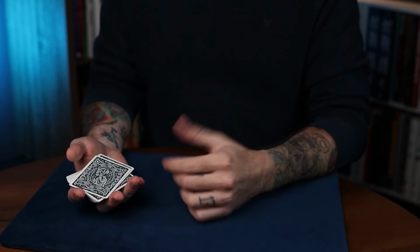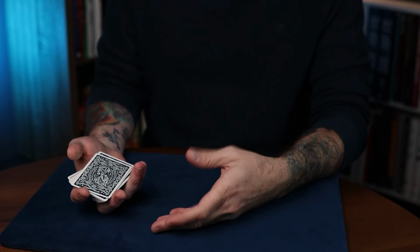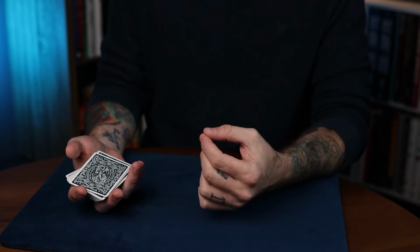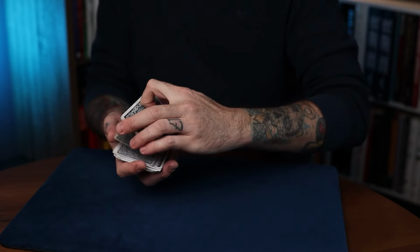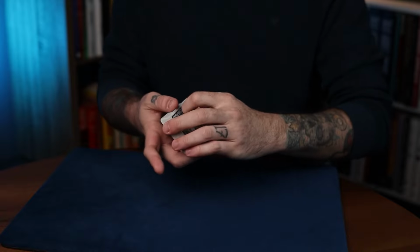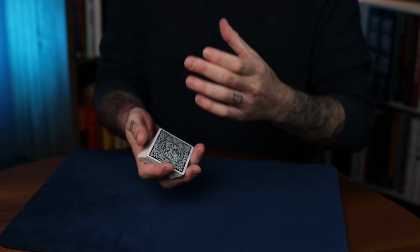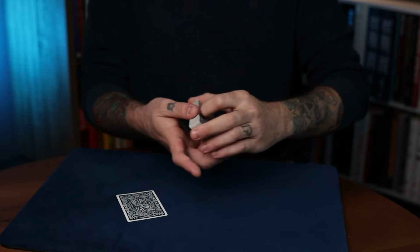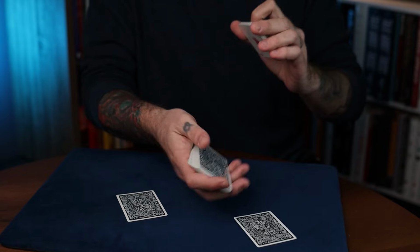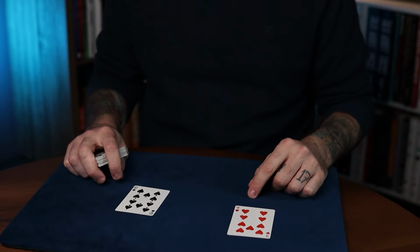Alright, so what I love about this trick is that it's magical, it's entertaining, and it's pretty easy to do, okay? So you need two people for this, and you have them both pick a card. I like to do a dribble, that way I can control the cards in the same sort of action. So dribble the deck, have somebody say stop, they get that card, have somebody say stop, they get that card. Now they each look at their cards, like this, 10 of Spades and 9 of Hearts.